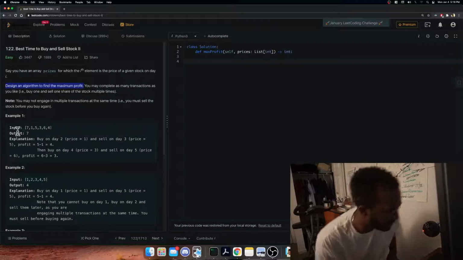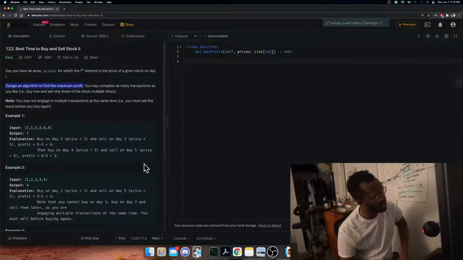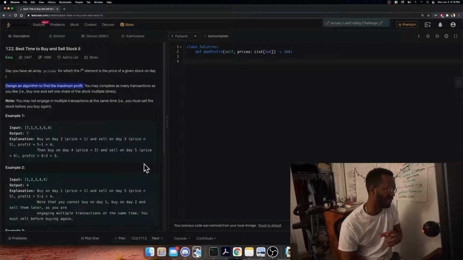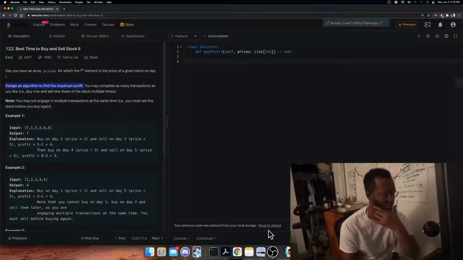And so one way to do that, you might think, oh, we have to create some kind of recursive or iterative algorithm, and we're going to buy a stock on, let's say, the first day. Then we have to say, can we make money on this stock the next day if we sell it? And if we continue with that pattern, we already bought the first stock. What if we buy again on the third day? And you can do this in like n to the n time, I think, with a bunch of recursion, but it gets really complicated really quickly.